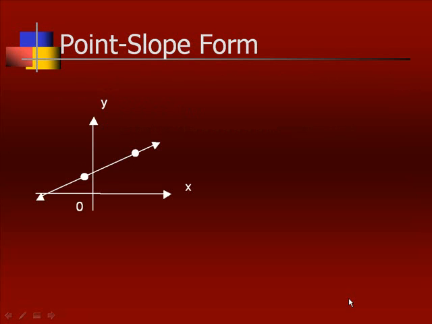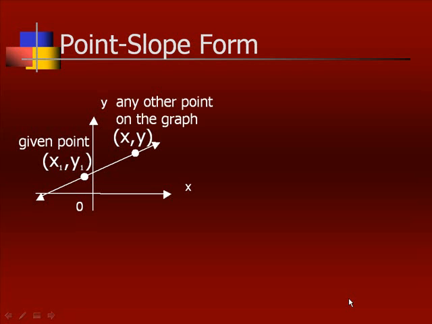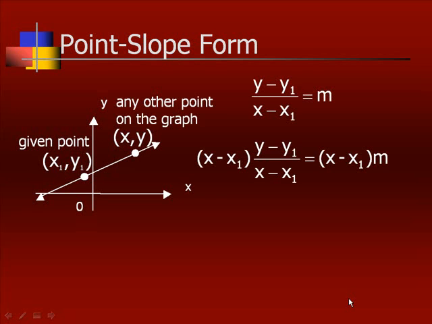For instance, if you have 2 points, first point we're going to call x1, y1. That's our given point. And then some other point out there on the line, whether we know it because they give it to us or because we know the slope and we can find it. And using the slope formula, y2 minus y1 over x2 minus x1 equals m. To solve that for y, we're going to multiply both sides by x minus x1. So those are going to cancel. The x minus x1 is going to show up on the other side. So we get y minus y1 equals m times x minus x1.